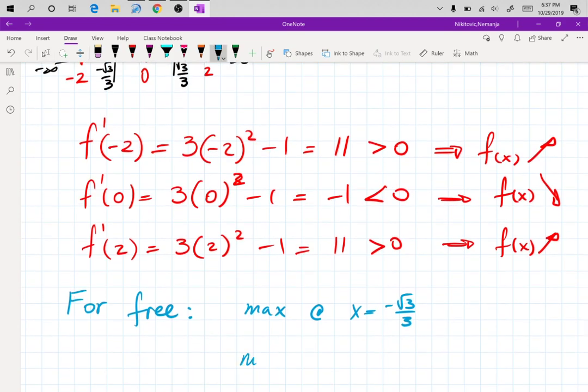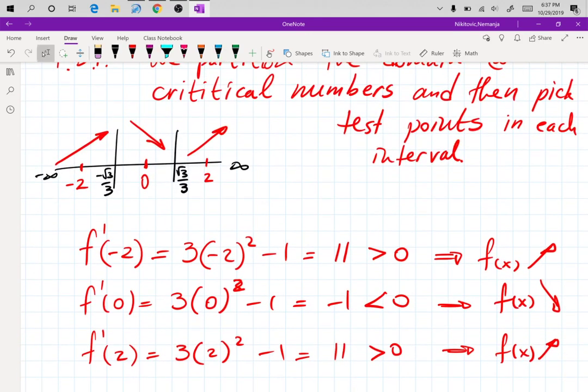And then I also know that there is a min at x equals positive root 3 over 3, because the function, as you can see, dips down and then bounces up when it hits the minimum at x equals root 3 over 3. Again, these points do not have y values yet. You can find the y values and list them as points, not just x equals. But for us, it's enough to just know that it's at x equals, because you can always calculate the y coordinate, because you have the function. So that should not be an issue.